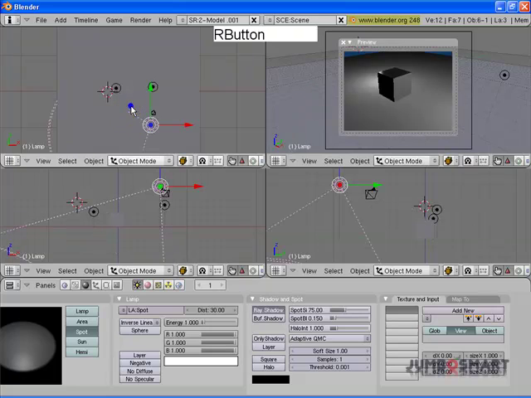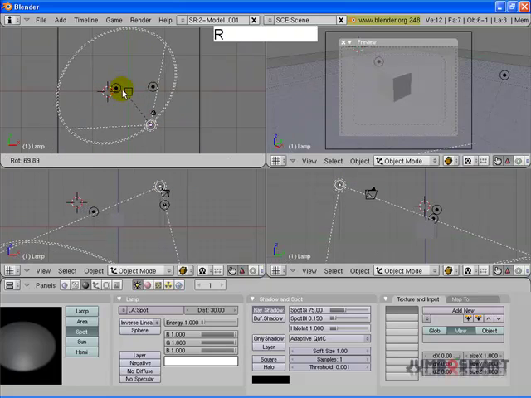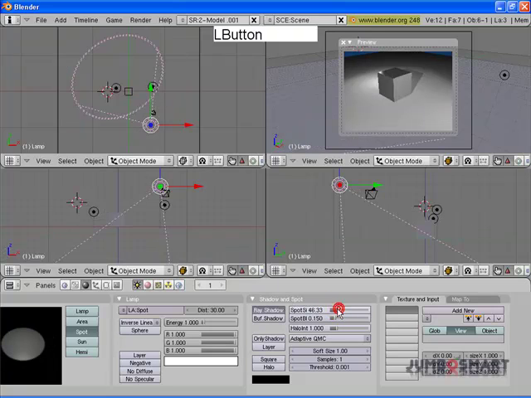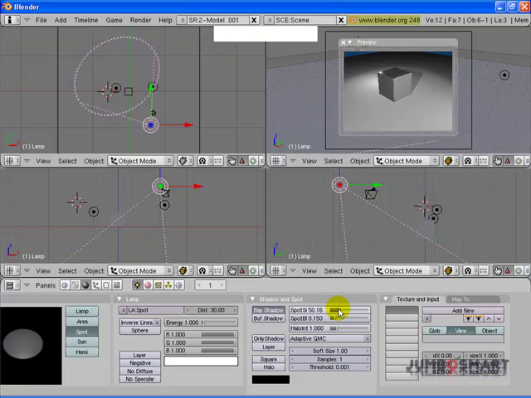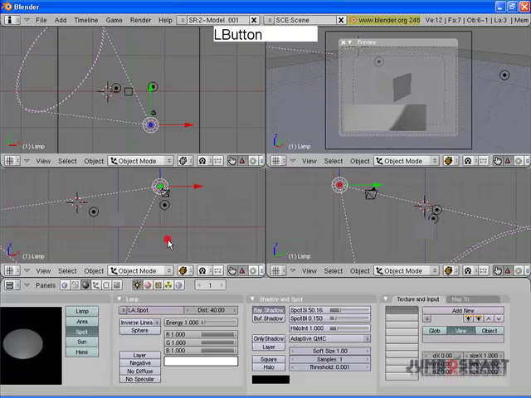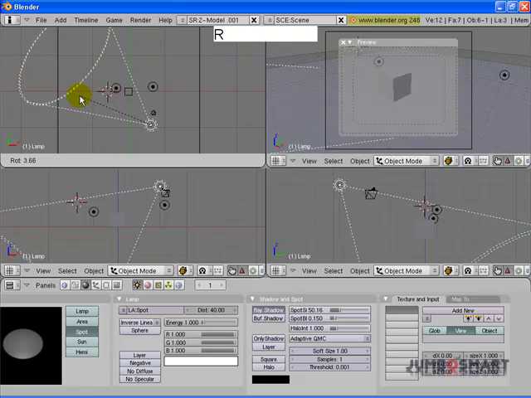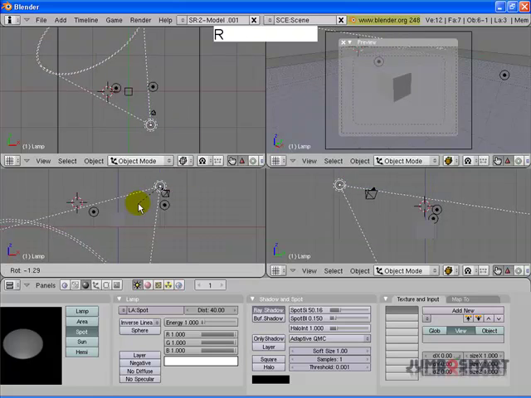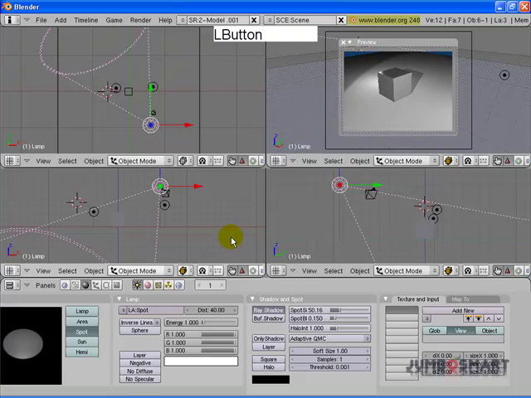Going to rotate that spotlight. Let me go into wireframe mode. Rotate that spotlight and adjust the size of the cone and the distance of the cone, and in this view rotate it up. Here, rotate it. Now rotate it down some. Just tweak it a bit. You can see what you're getting in your preview there.